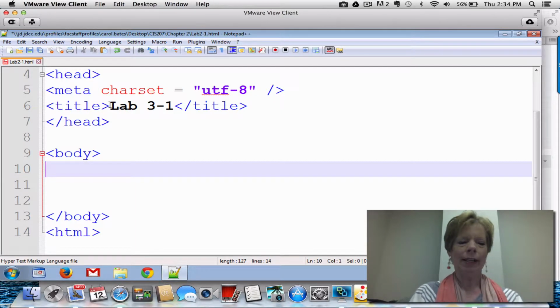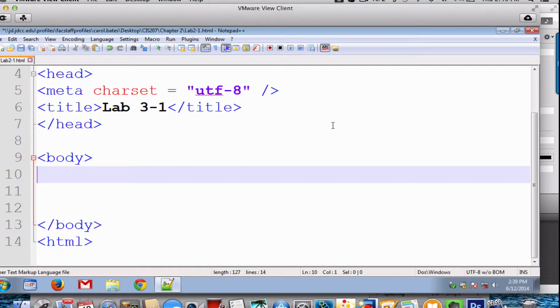Now let's get started. Notice on step 2, it says begin the body section by adding the image recycle.png. So you should have that recycle.png file saved from where you downloaded your files. And align this image to the left. Use the margin left and right with values of 10 pixels.